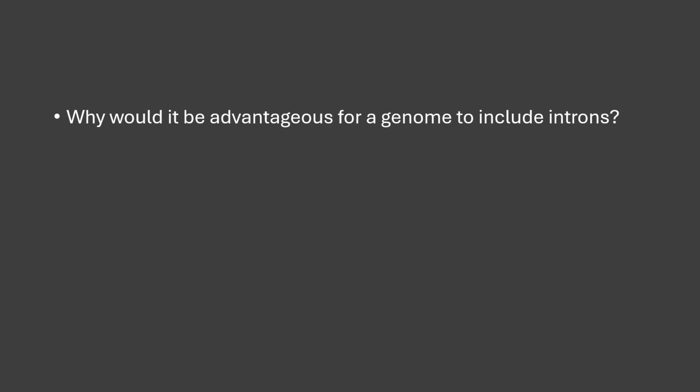So one question you could have: why would it be advantageous for a genome to include introns? There are a number of reasons why that might be advantageous. One is that it allows for, like many things, increased diversity. So it allows for more crossing over to happen even within a gene, because those genes are pretty long when they have the introns present. So crossing over could happen. It can lead to more diversity. You can also have regulation that happens with those introns. There are a lot of reasons why it's potentially advantageous for genomes to include introns.